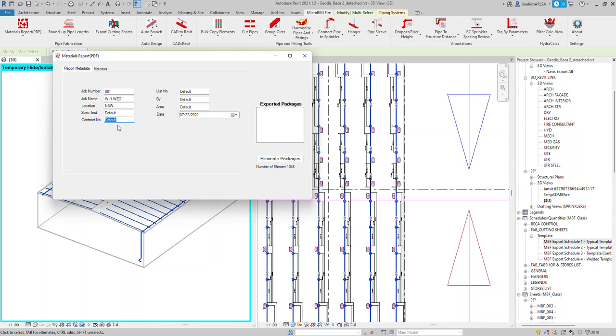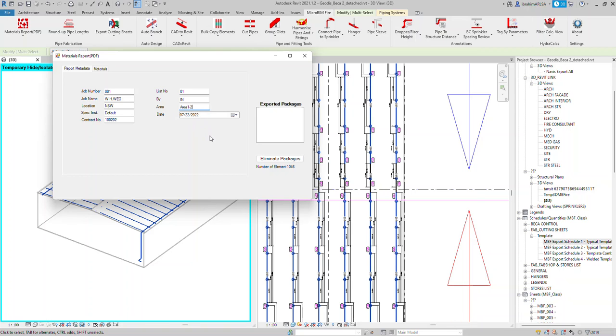Specs and installation. Contract number is 1022, whatever. List number is 01 by LIN. Area is area 2, area 1 and 2, let's say.